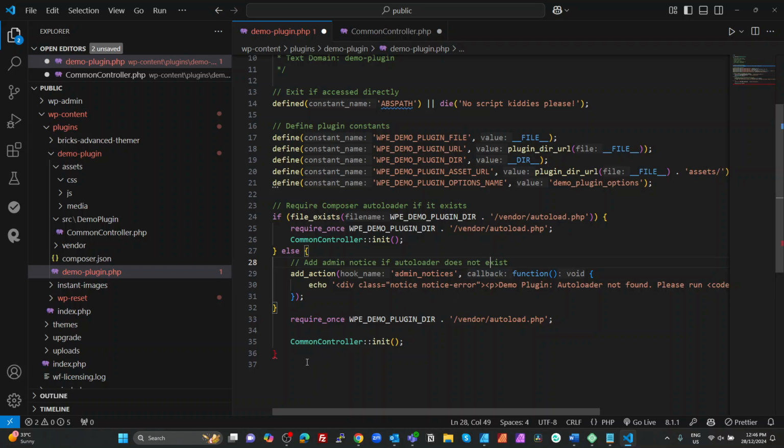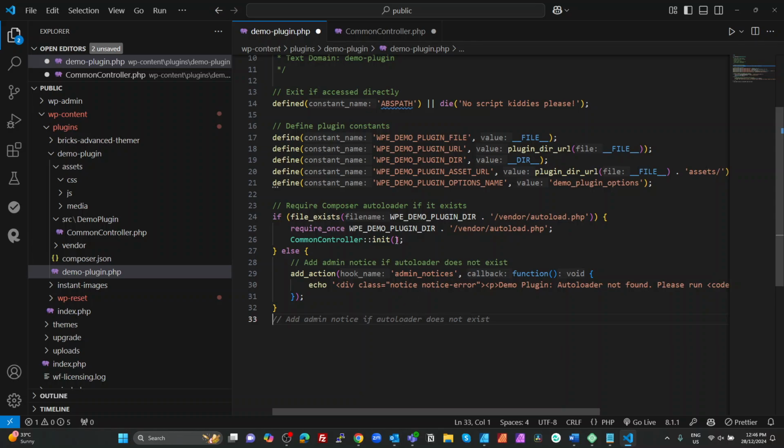it's messed it up. Why has it messed it up? Well, it's added some extra stuff here. So this is the sort of thing I'm getting with this Copilot.